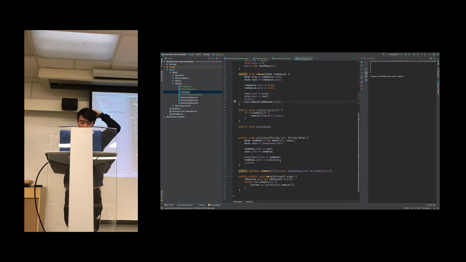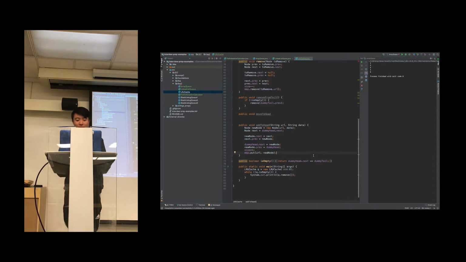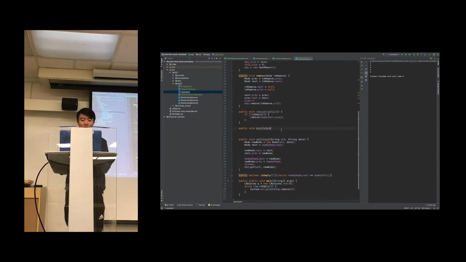And over here, we would put in the key being the URL and the value being the new node itself, right? Okay, so then what about a move to the head of a node to move?